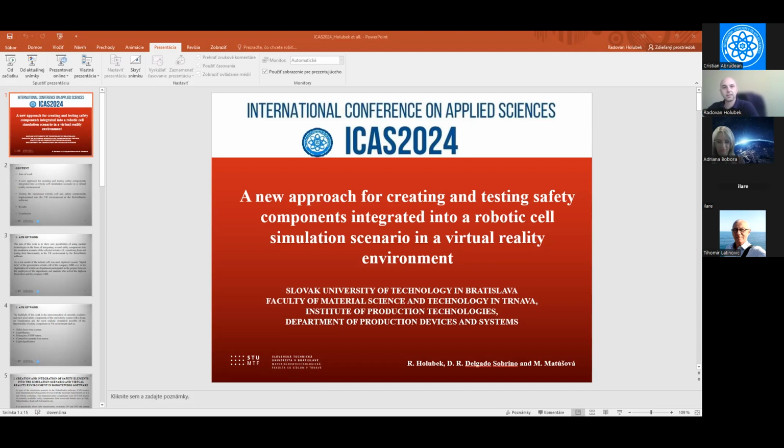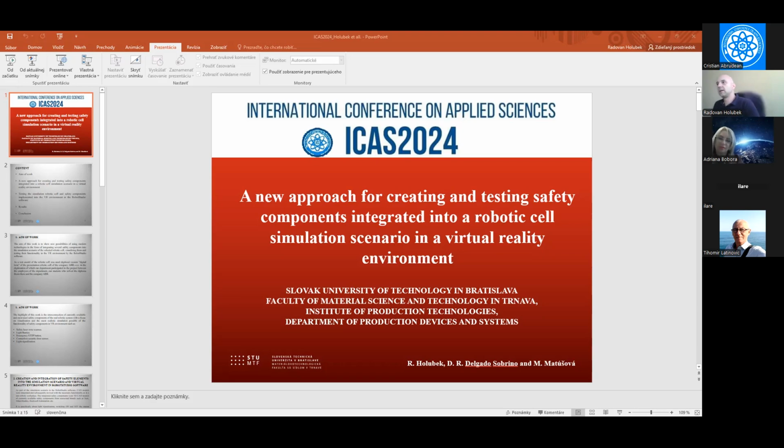The integrated safety components were 3D CAD models of currently available safety components from renowned brands such as SICK, Allen Bradley, Rockwell Automation brand, etc., used in my simulation.